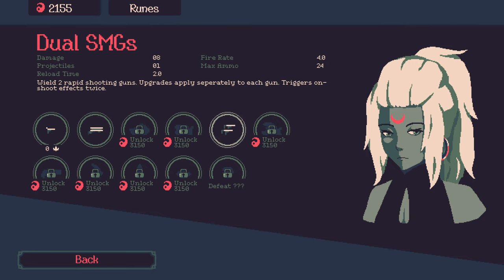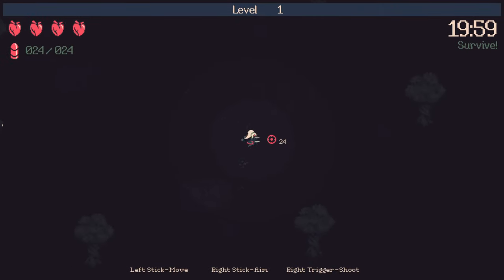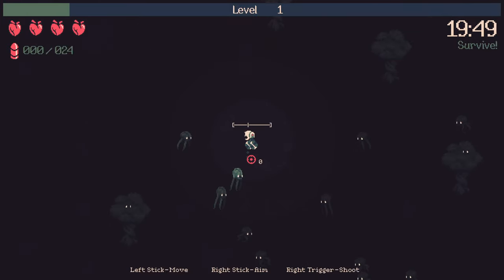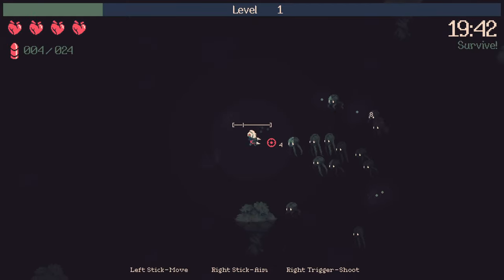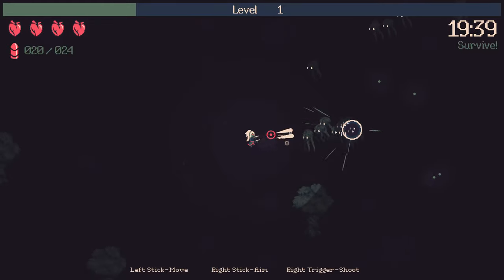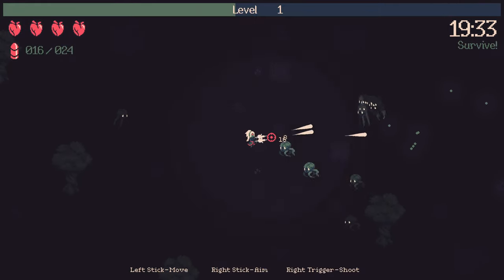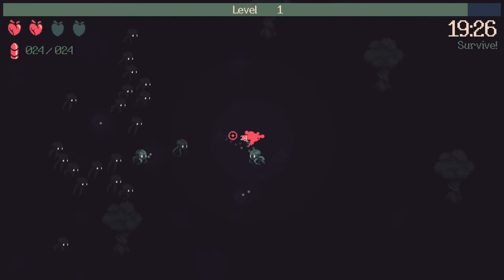So yeah, I'm going to try that. And let's go standard mode, forest. So yeah, twin stick shooter. One thing it does have is the auto reload, but you can see they are definitely Lovecrafty looking. Come on, guys. Okay, I'm already liking the shotgun better than this thing. Whoops, twice.